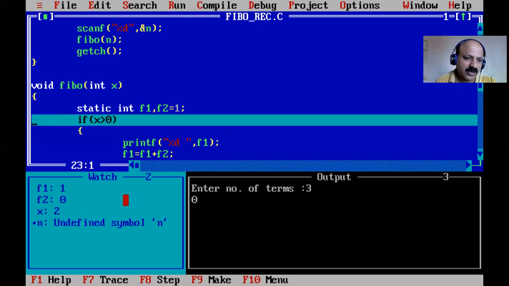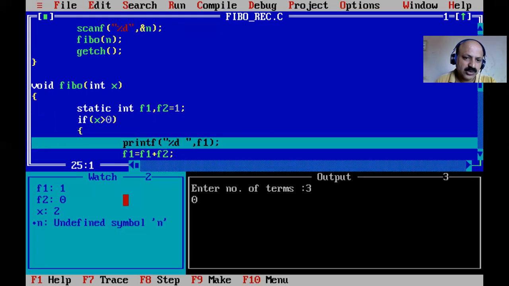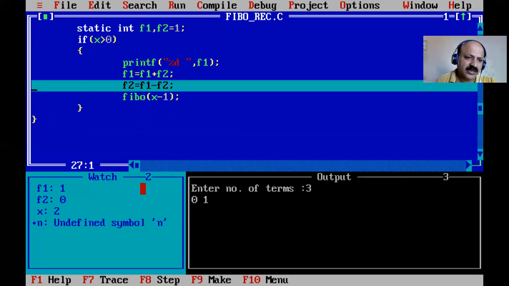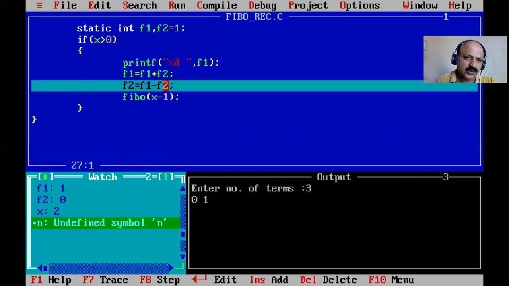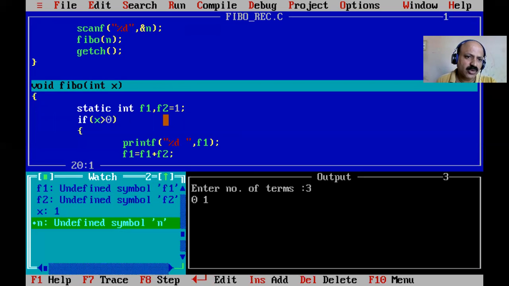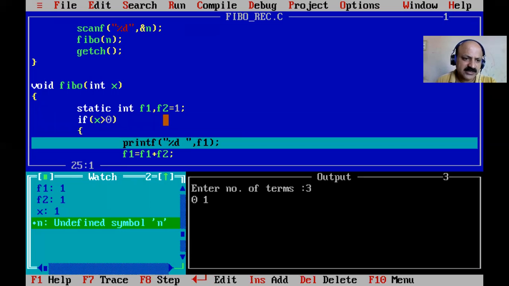Okay, so now X is 2, greater than. F1 is 1, the next term is printed and stored. So here is 1 and here 0. Then F1 is 1 and 0, so 1, and F2 is 1, so 1 1. Then the function calls itself again, X is 1, greater than, the next term is 1.